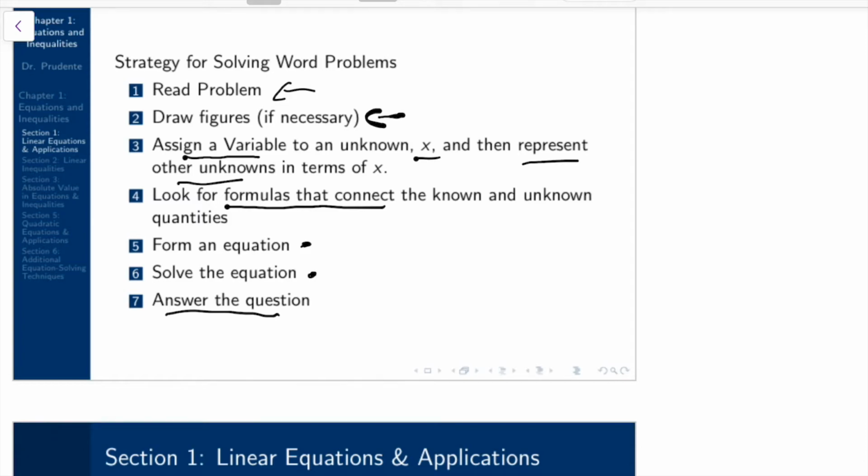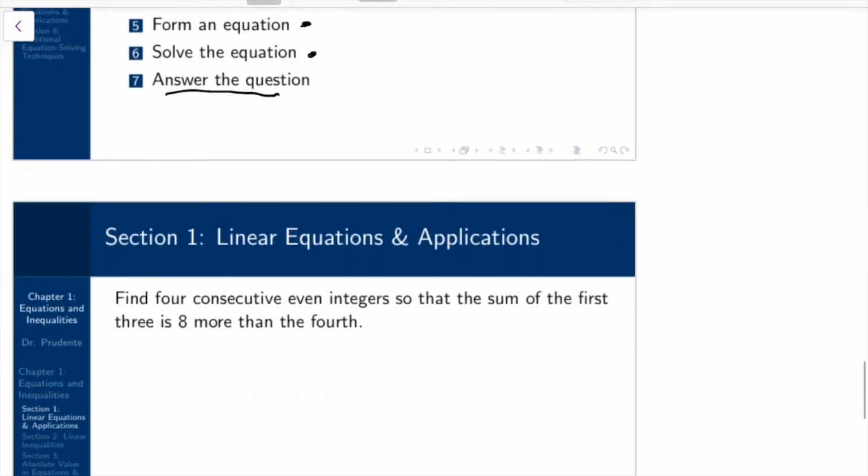Right? That might seem like a repetitive set of instructions, but commonly what happens is the solution we get may not be exactly the form of the question. So what we're actually going to want to do is make sure we've actually answered the question.